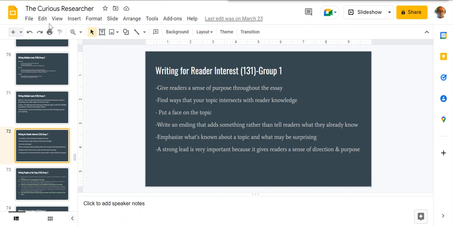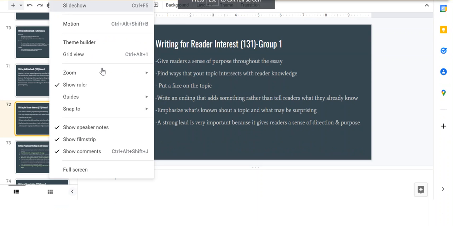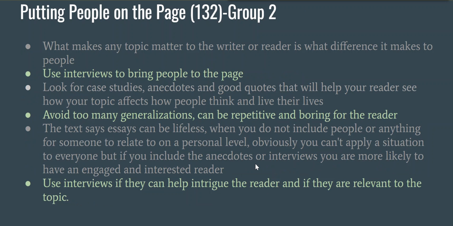So, in looking at chapter 4, some items to consider right now, we have such items as writing for readers' interest. Everybody's just about now gotten to the draft, so we want to think about the readers. Several of my comments in reviewing the first drafts are all about how it would appeal to an audience and also to the readers. So you might want to take a good look at that section along with putting people on the page.